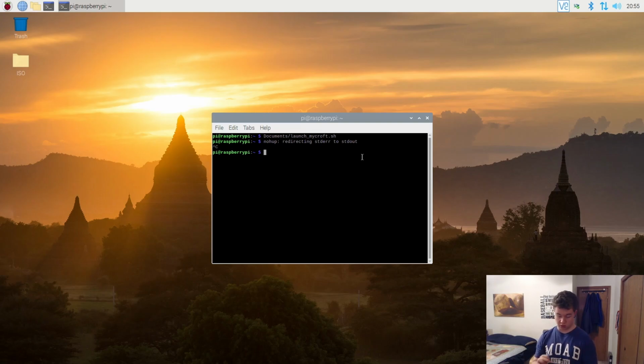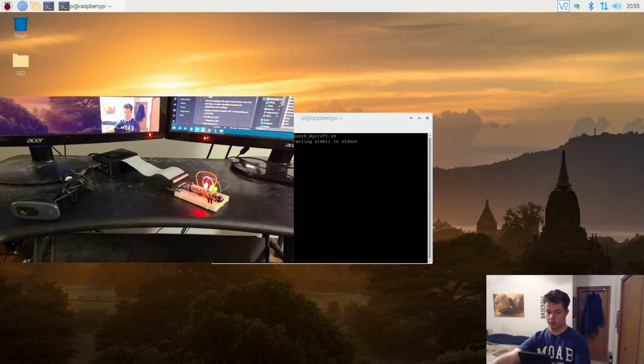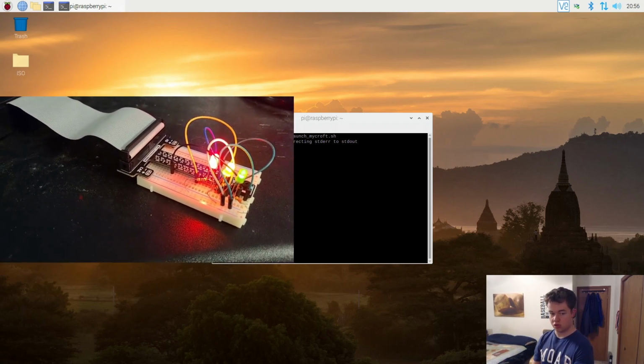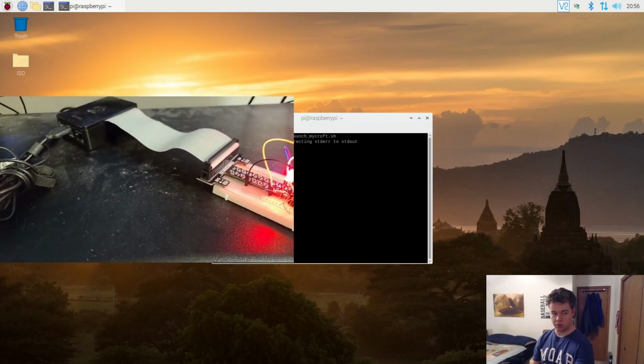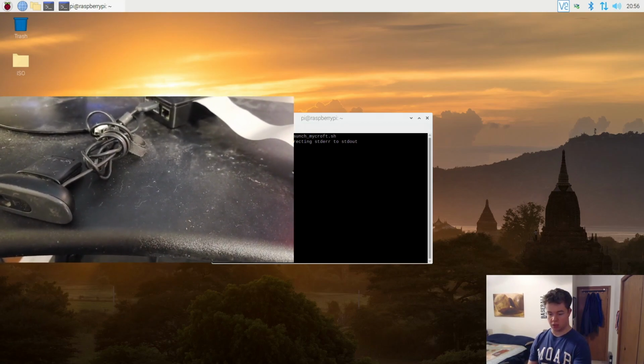So now when I start up Mycroft, let me see if I can get my phone's camera working here. Look at this. All those LEDs are turned on right now. That's hooked up to my Raspberry Pi, and there's my C270 mic.